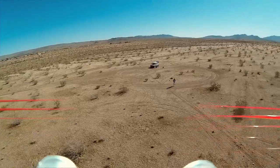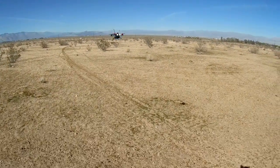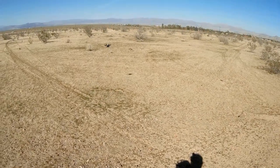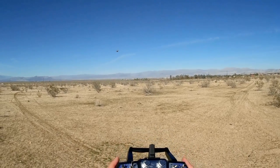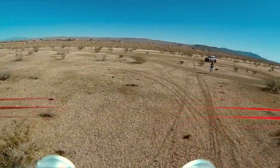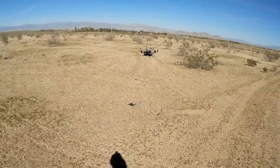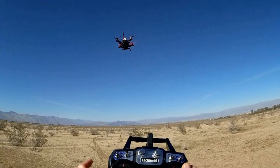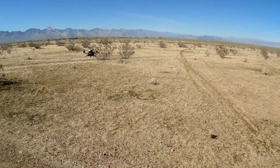Let's bring it in close again. I don't know if I have GPS hold yet — I don't know if I have enough satellites, but we'll see. Satellites are on. Okay — satellite altitude hold, I got some satellites, I guess I got enough. It seems to fly quite a bit differently with satellites engaged — much more stable. Let's go into some FPV flying. This is with GPS engaged. Maybe I don't have enough satellites for a position lock, but it seems to hold the position. It seems to accelerate much faster too.